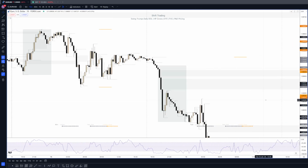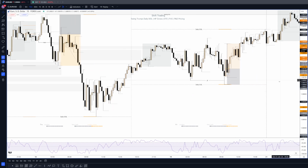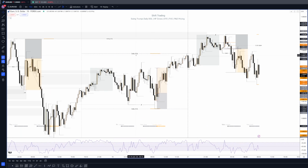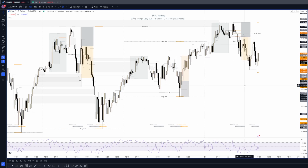Okay, so today I'll just give you a quick idea of what I was looking for on the higher time frame. Like I said, drawn liquidity was the previous day. Asian range took that. There's my swing drawn liquidity. Market displaces down, taps to 62, and I am anticipating market to go a little bit lower. Reason being, DXY looks like it's pushing towards a monthly fair value gap to the upside. So I want to be selling EU.